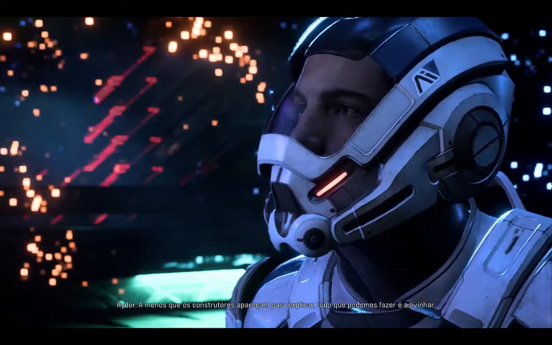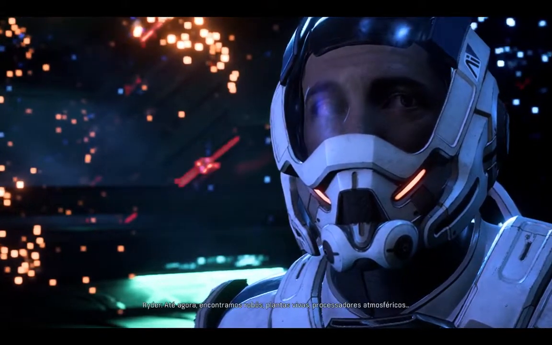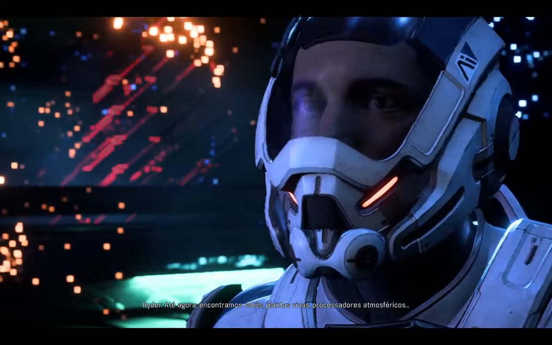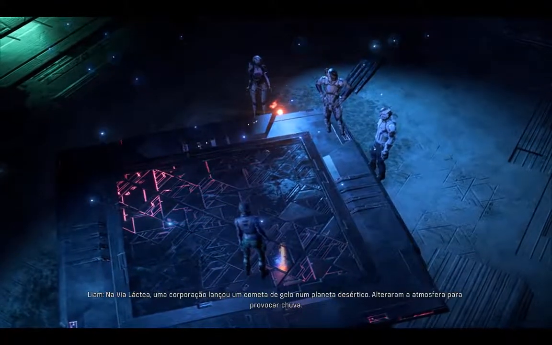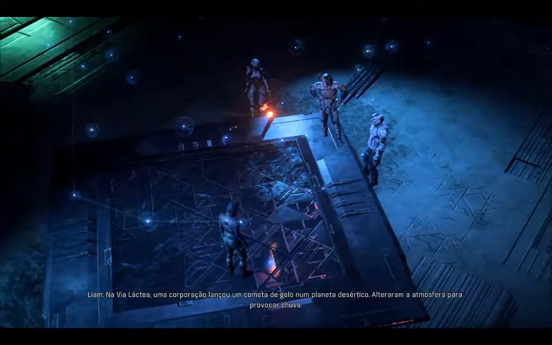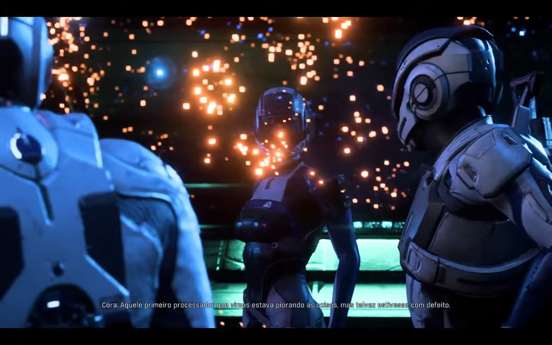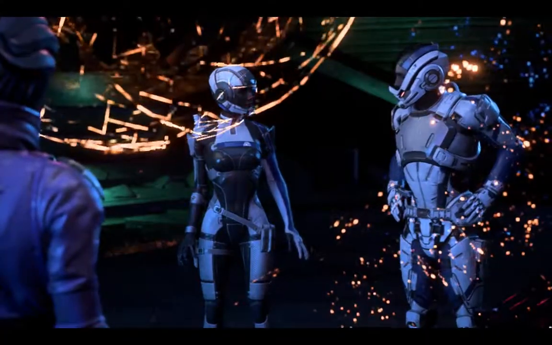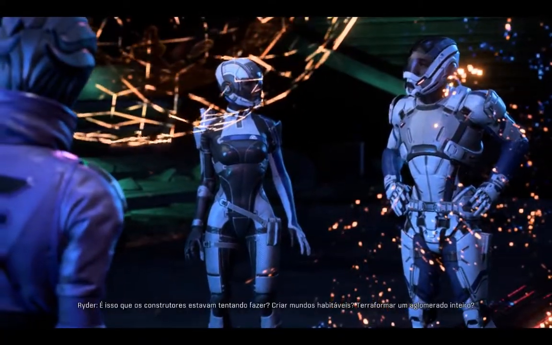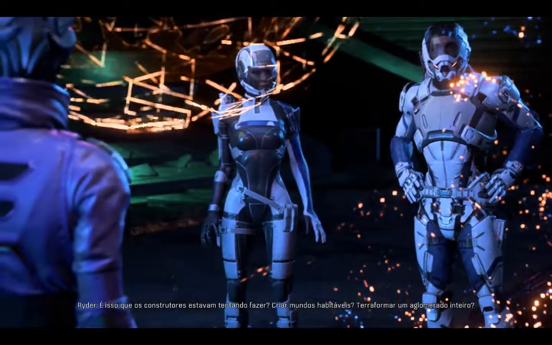Unless the builders show up to explain themselves, all we've got is guesswork. So far, we've seen bots, living plants, atmosphere processors. Back home, some corporation hit a desert world with an ice comet. They changed the atmosphere to bring rain, to help it support life. That first processor we saw was making things worse, but maybe it malfunctioned. Is that what these builders were trying to do? Make worlds habitable? Even terraform a whole cluster?